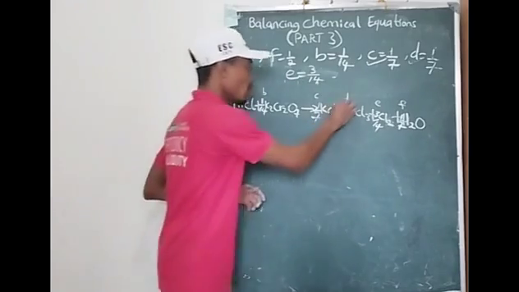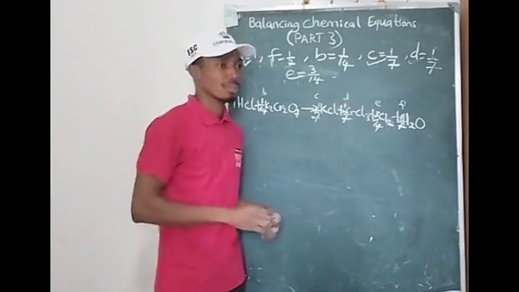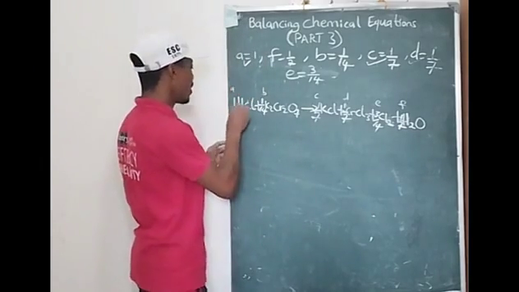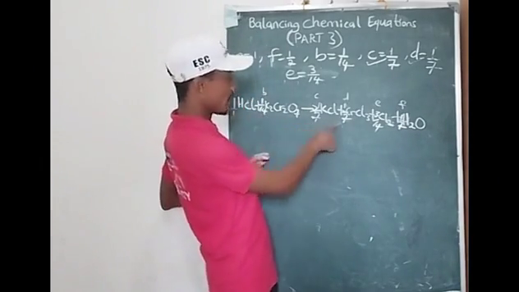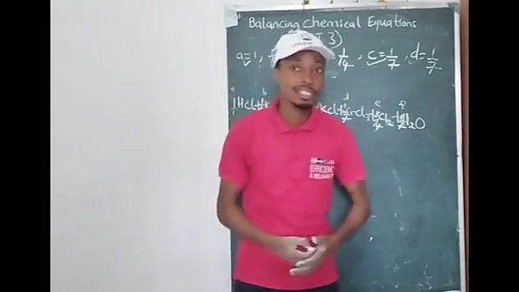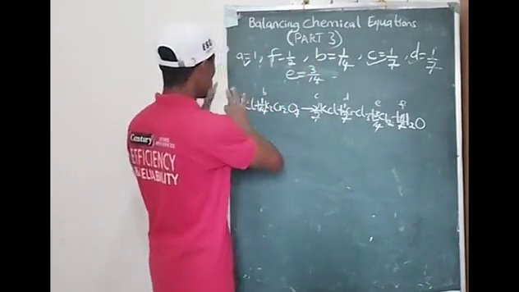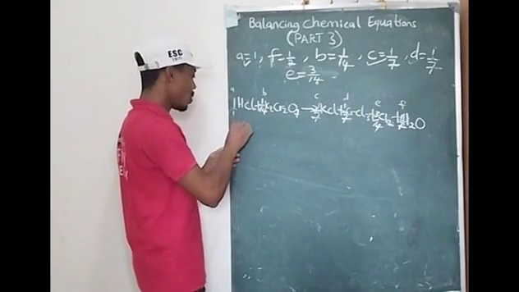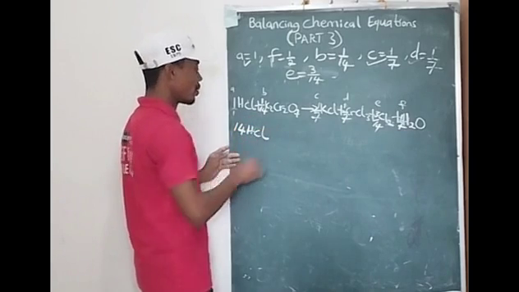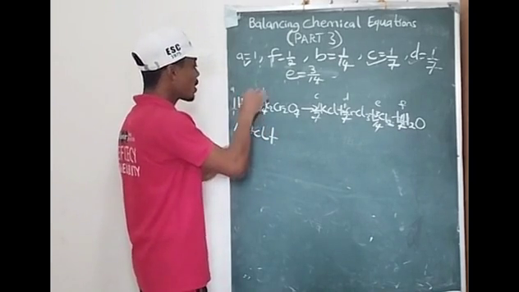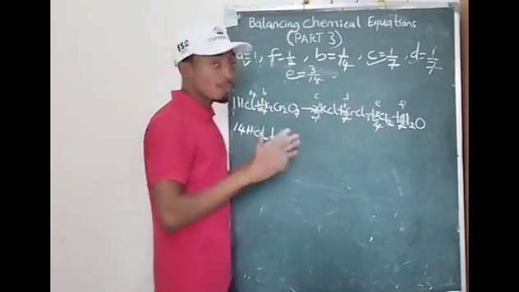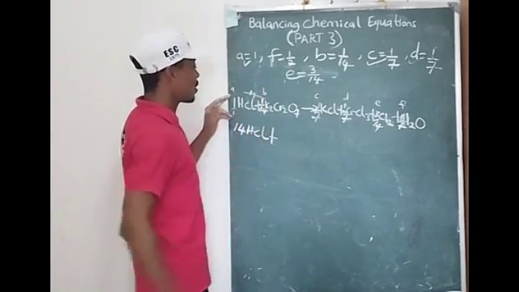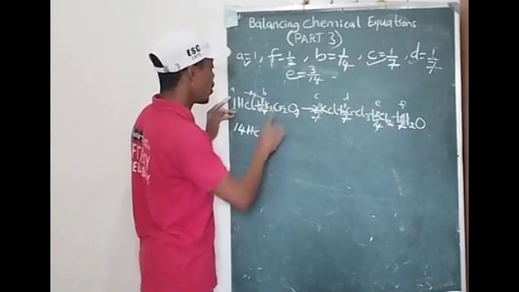All right. So, like I said, we can't leave fractions as moles of a balanced chemical equation. So we are going to simplify it. What's the LCM here? The denominators are 1, 14, 7, 14. So the LCM is obviously 14. So I'm going to multiply all through by 14. Multiplying this by 14, I'm going to have 14 HCl plus 14 times 1 over 14. 14 will cancel 14.